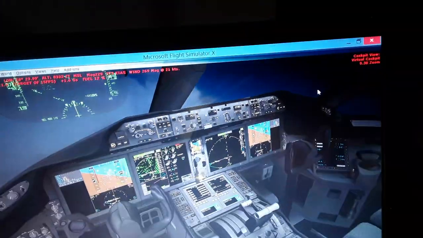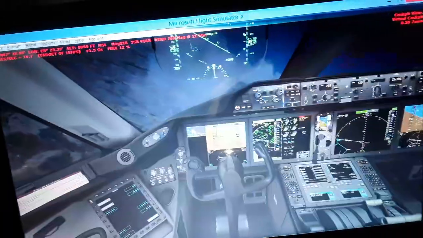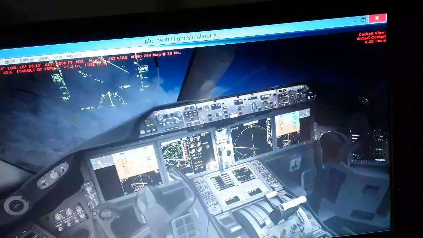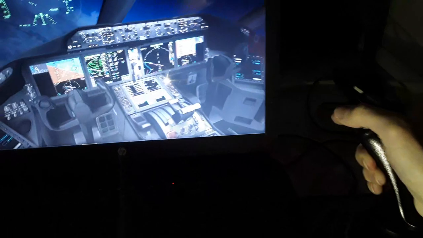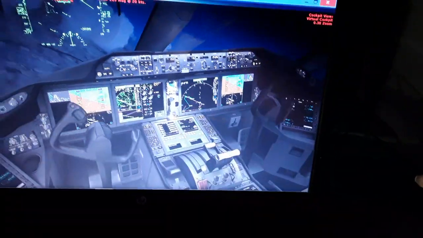So this is the turn over here. We take the turn. And we need to be aligned with the airport also, the runway. We have 3 more minutes for approach and landing over here.